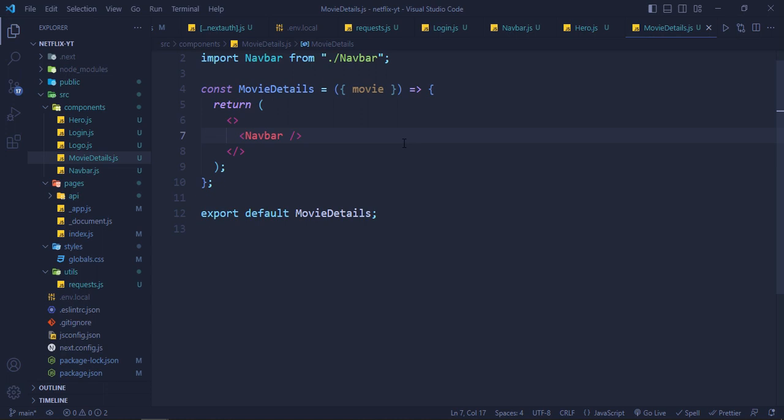First let's check out what we have on the screen. We have something like this. Let's give this nav a custom class.